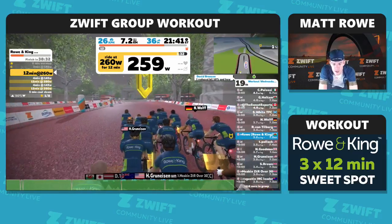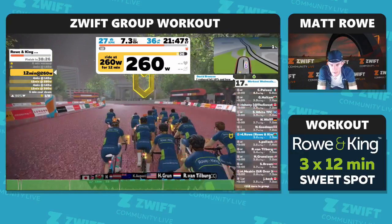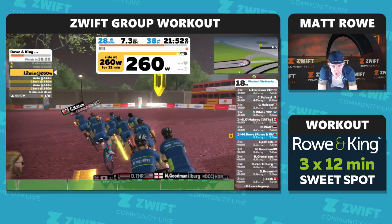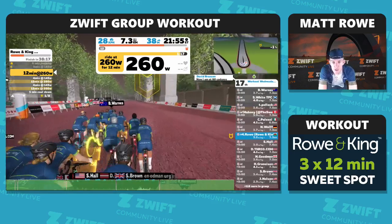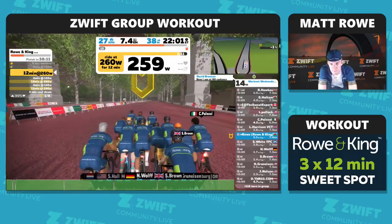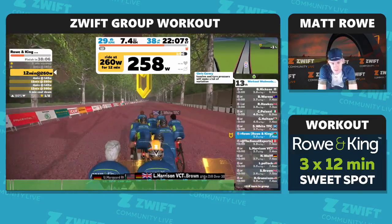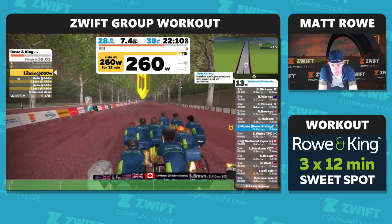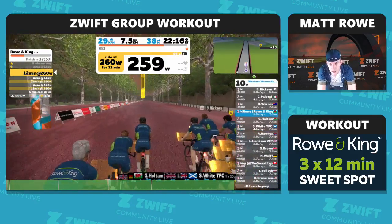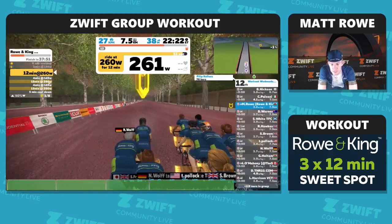And our philosophy is all about training smart, not more. Now, of course, there's a massive social element to riding with your mates on the road, with the club run, and that can't be ignored. That is part of the sport, part of the culture. Going out with friends, riding the club run, cafe stop, going up some big climbs, waiting at the top of hills and all that. There's definitely a place for that in the sport, and this isn't a session that's going to completely replace that. However, it's a perfect session to supplement those long road rides.